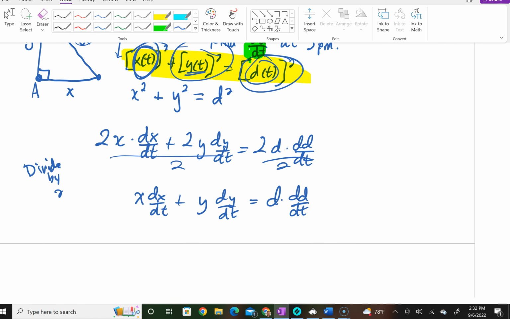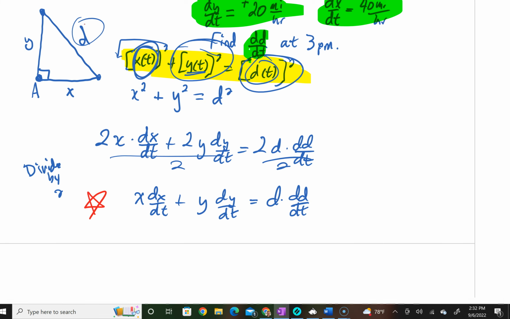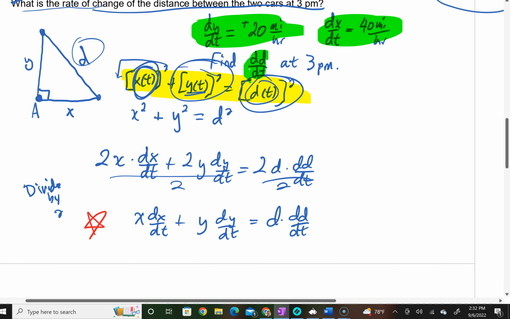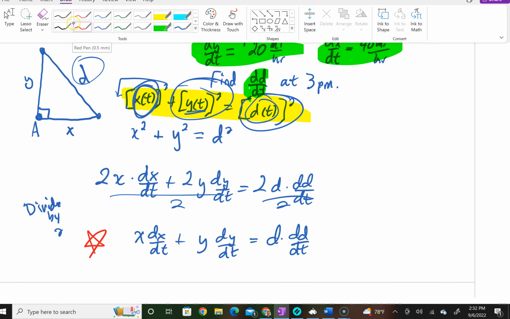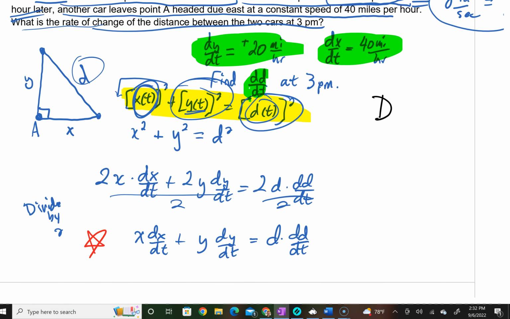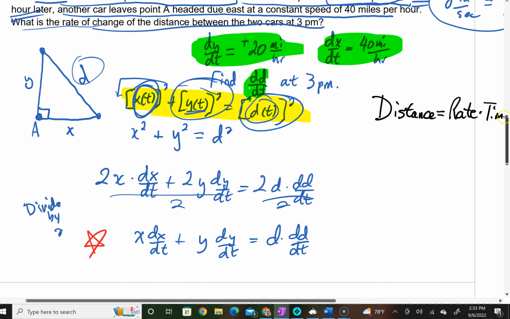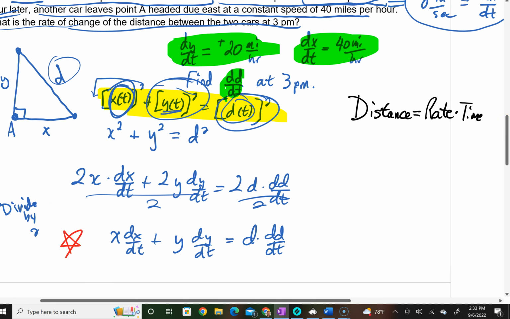I'm going to put a little red star right by it right now, and kids will correctly say, well, you've got 2 related rates. You've got dy dt and dx dt. We're missing so much. How in the world can we put this together? It doesn't seem like we can solve this problem. Well, I want to point out that there's a very famous formula in math and in physics that the distance traveled is your rate of speed times time. Distance is rate times time.